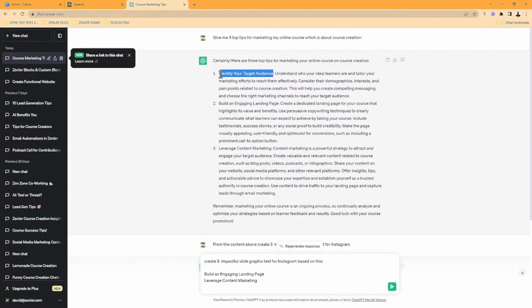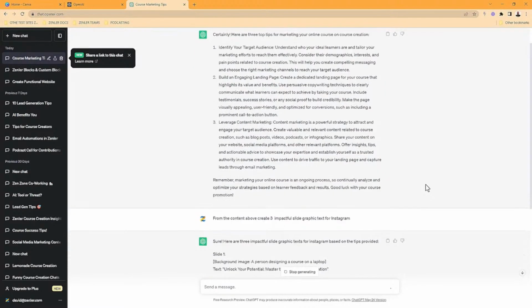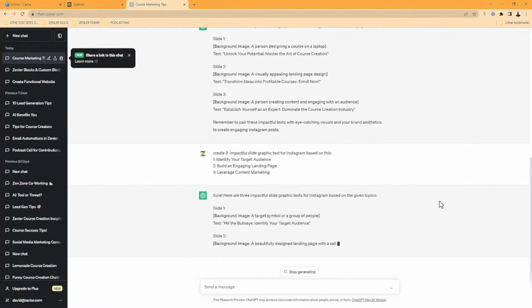And let's specify it. And let's see what it gives us here. So we're using it as a tool to generate these things for us. So let's have a look what it produces for us.